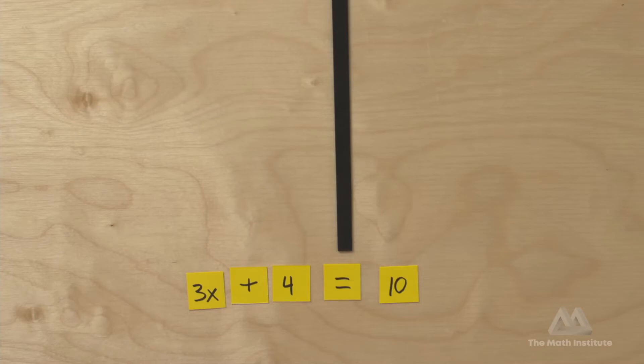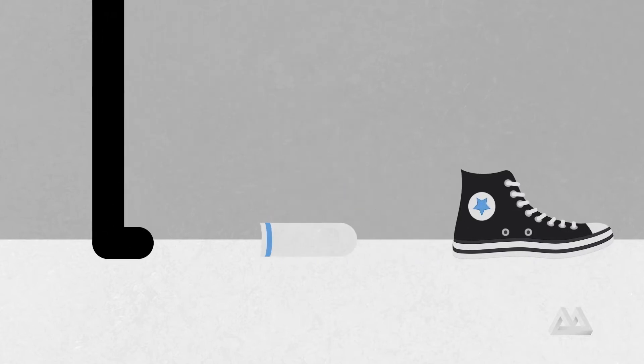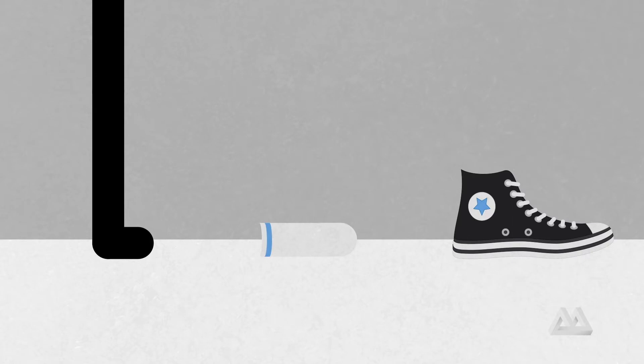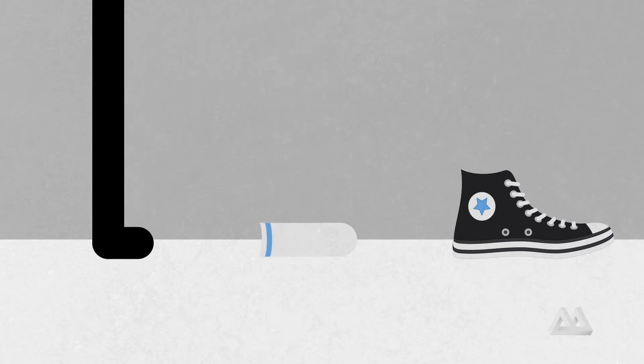The main part of this lesson I like to call socks on, shoes on. When students get dressed in the morning, they put their socks on first, then they put their shoes on. And when they go home and want to get undressed, they have to do the opposite. So they take their shoes off first and then take their socks off. When you have two things that you've done, you not only have to do the opposite, you have to do them in the opposite order that you originally did them in. Since socks were first and shoes were second, shoes have to come off first and socks come off second.